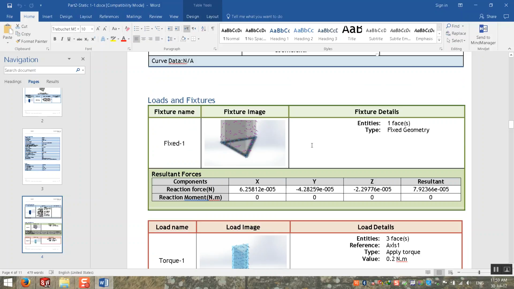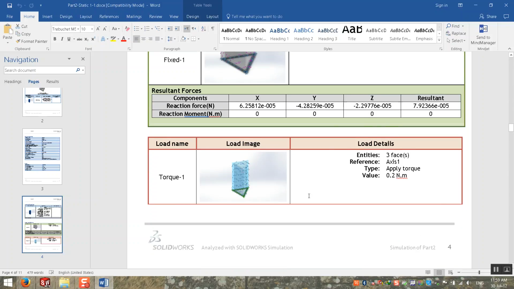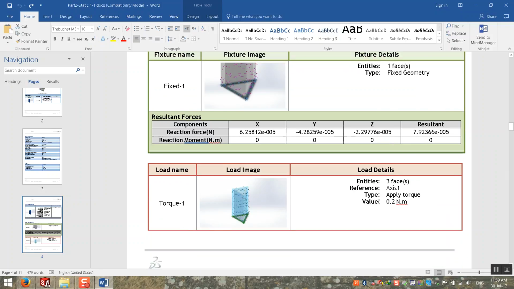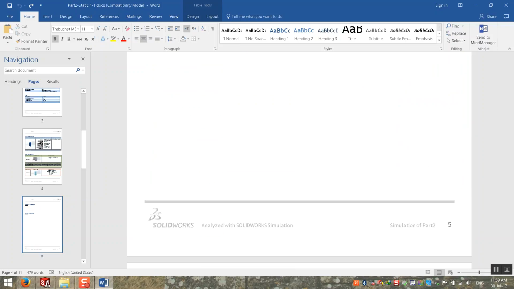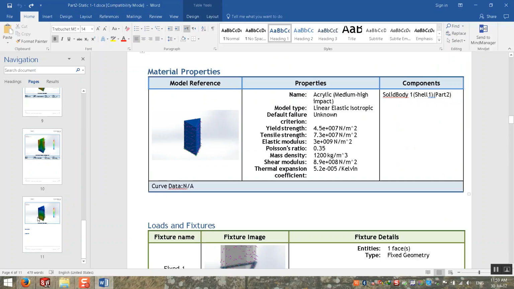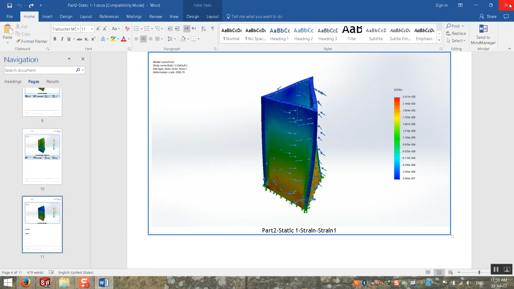You can release and make an imprint on it, and you can give it to the client. And what's the operation torque, what type of load, and load image, number of entities, value of torque. All right, clear?